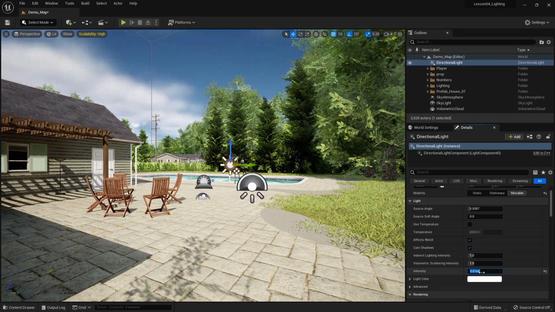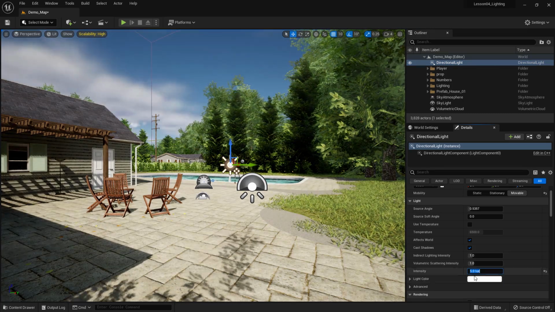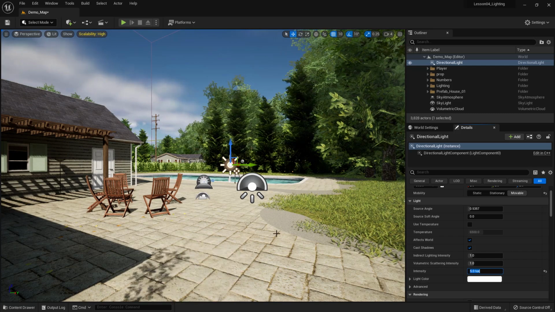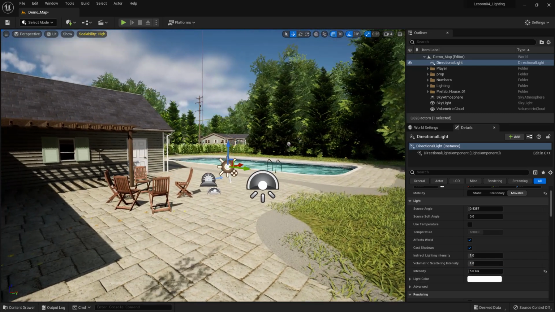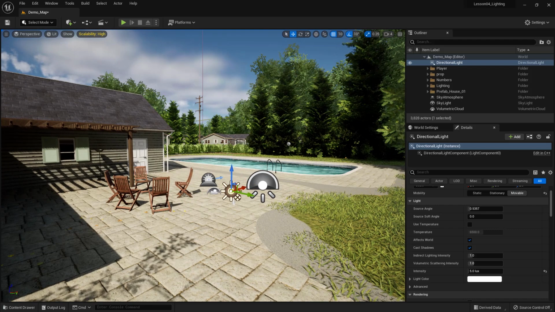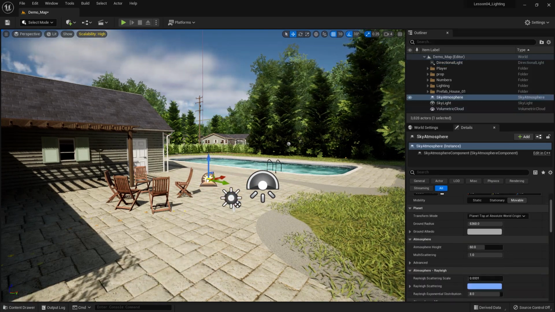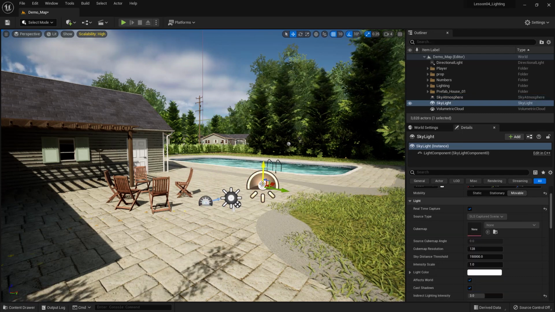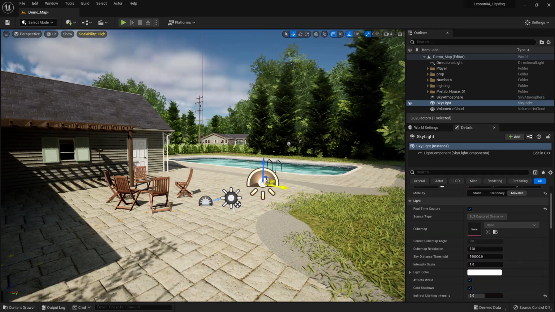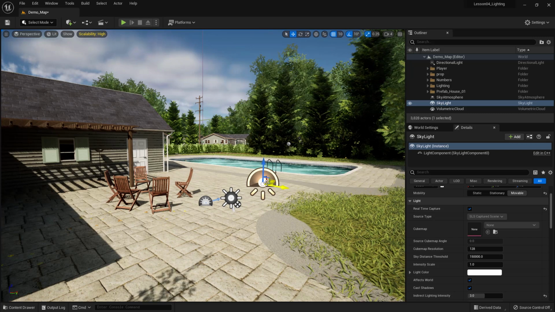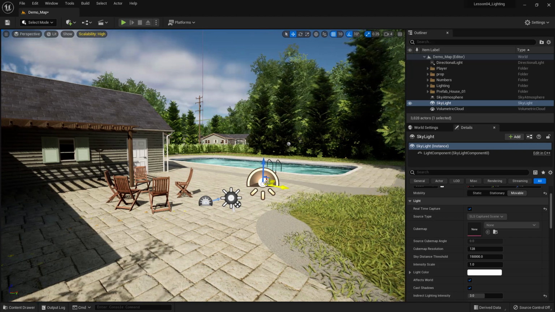So at the end of the day, it would be definitely your call. I'm going to lower this intensity. It was way too bright. But that's pretty much the main building blocks, the main components that you need to use inside Unreal Engine 5 to have a very simple, pleasing outdoor lighting scenario in your scene.